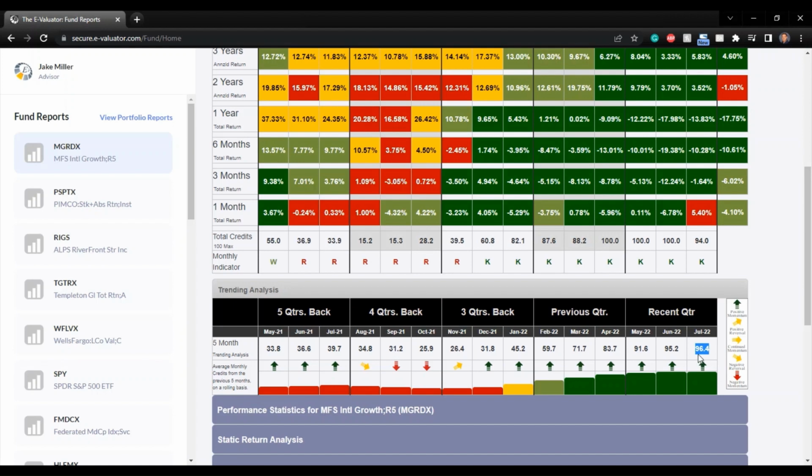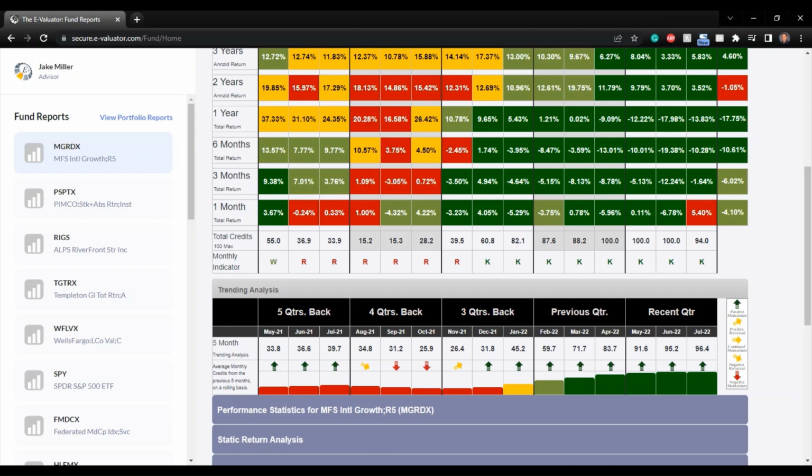This fund earned a score of 96.4, and the way that we arrive at that number is we just take these last 5 months of data and average it. So if our duration had been set at 3, we would average just these most recent 3. If we'd set it at 15, we would take all 15. But again, we're just getting a rolling history of the fund's performance on a month-by-month basis for the last 5 quarters. And this just shows a trend of how the fund is done.